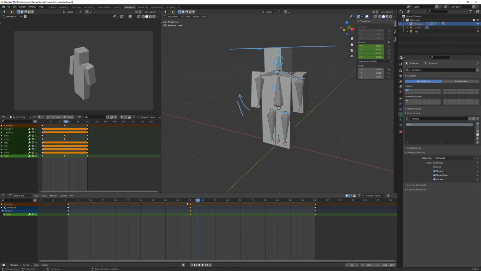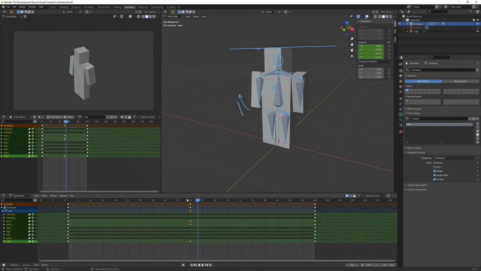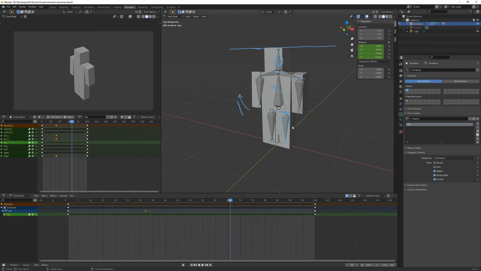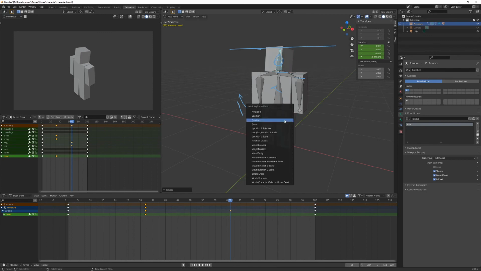Maybe he's even swaying. So I'm going to select all the bones, Alt-A to deselect, box select these. I'm going to move these to about a third. Go over here and just kind of do it again, but maybe in a slightly different orientation. So maybe going to move the leg out, rotate that. Maybe have him look up a little bit. And maybe slightly to his right. Set a keyframe for that.